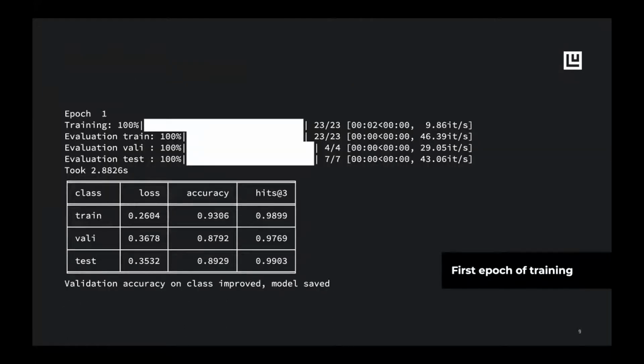So this is what happens after the first epoch. As you can see, there's a bunch of metrics that are computed at the end of the epoch on all the splits. After a few epochs, the validation accuracy improves, and so the models are saved.